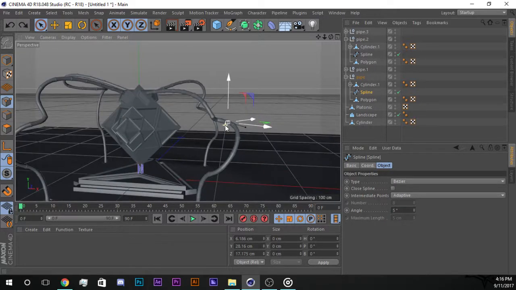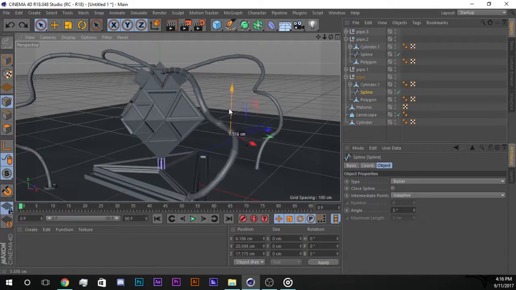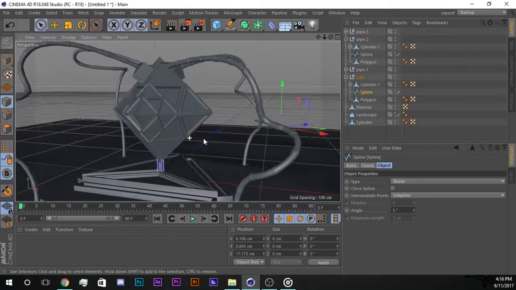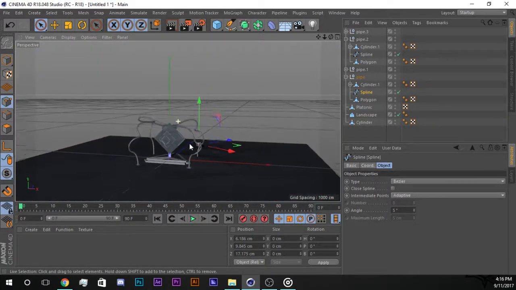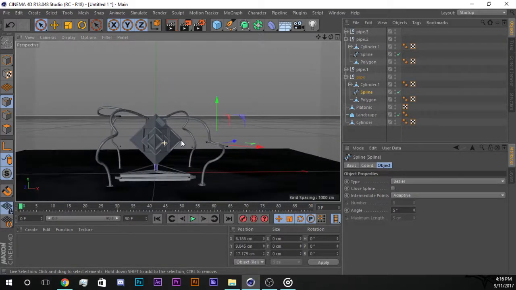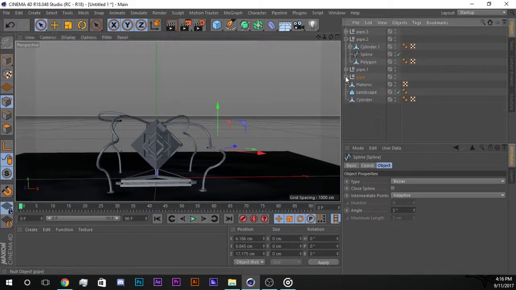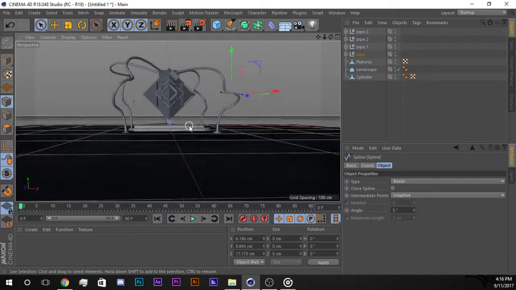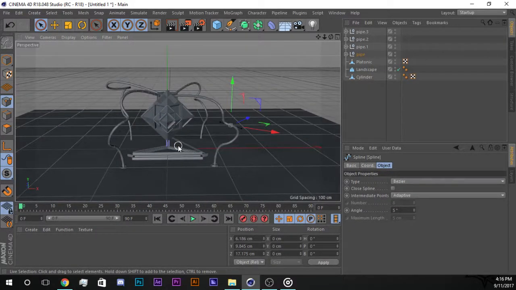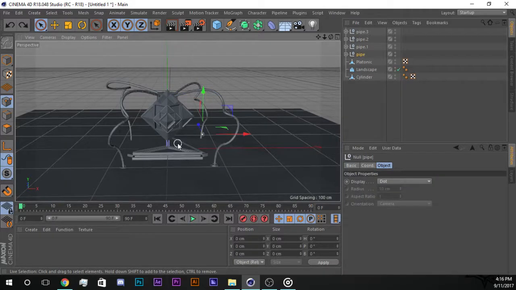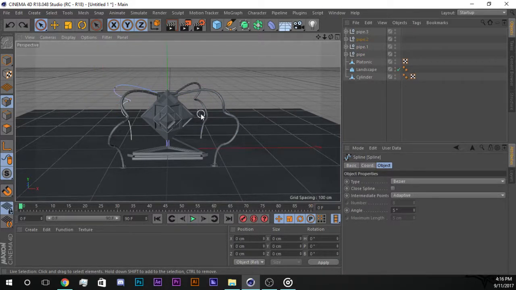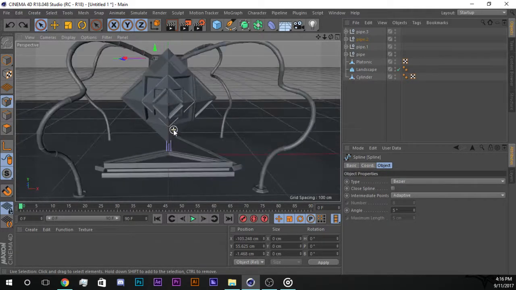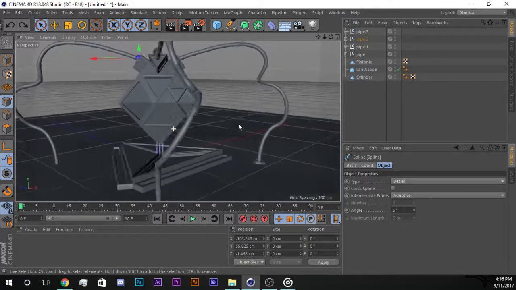Don't stretch them out too much though, because then it does take away from the geometry. It only has as much geometry as you give it. So keep that in mind. But yeah, just play with it. I'll randomize it later. Actually, let's not randomize it at all right now. I'm gonna reset all of it back to the way it was. Honestly, that was just me stalling, trying to think of what I wanted.